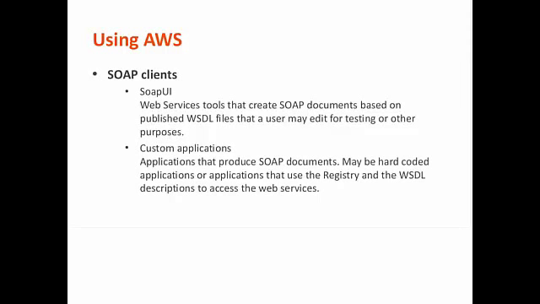I use SoapUI all the time. As I mentioned, it reads the WSDL file and produces an interactive GUI so that I can put in the parameters and data that I need to use AWS. Most of the time I use it to create models. Sometimes I have to create complex CI models, and it's a lot easier to do that from web services than from trying to use Atrium Explorer. I believe you can also do this with Atrium Integrator, but I find it easier to use the SOAP client to do that.